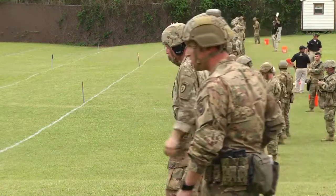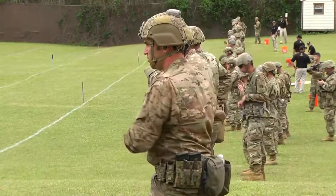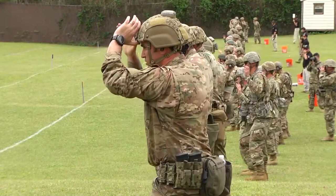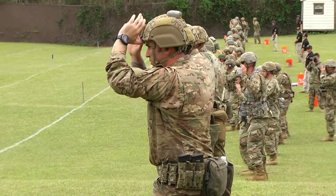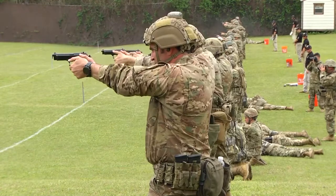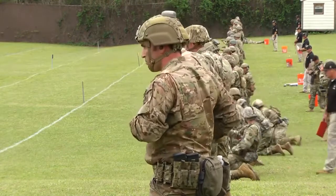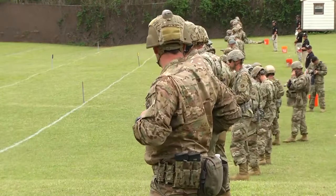Resuming commands. The command of load has been given. Shooters ready. Stand by. Fire. Cease fire. Cease fire. Decock, on safe, reholster.